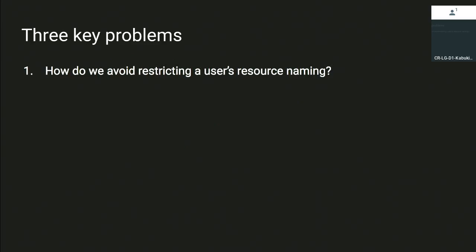So number 1, we don't want to restrict the way you name and label your resources. Right now, Spinnaker makes assumptions about the fact that everything's named following the Frigga naming convention. It also assumes that you've labeled your resources according to the Spinnaker convention to ensure that strategies like red, black, and traffic shifting work.